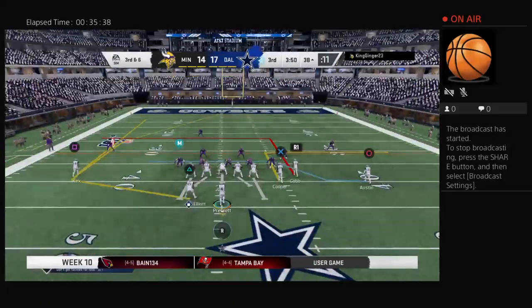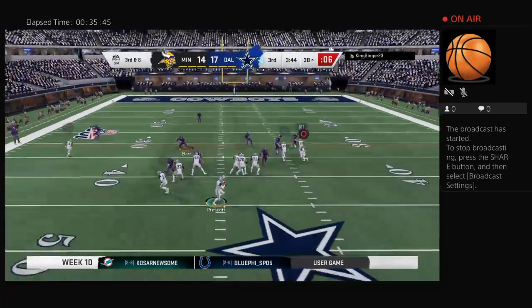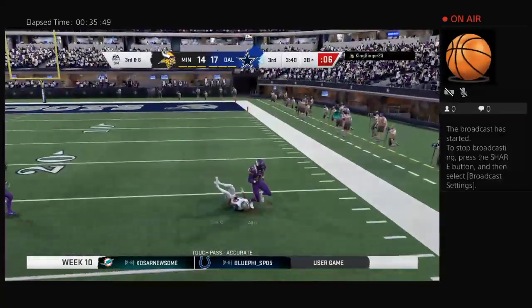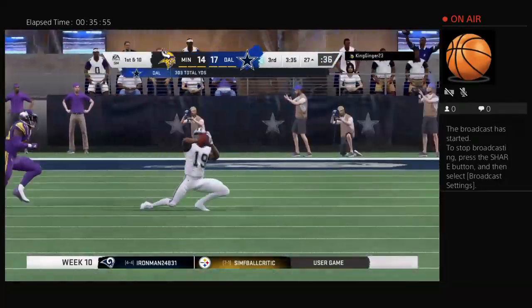Seventh play of the drive upcoming here on 3rd and 6. From the shotgun, it's Prescott. Cooper's got it, and this is going to turn into another first down as the tackle is made at the Vikings' 27-yard line.